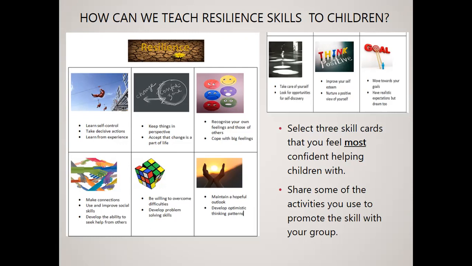For example, we have learn self-control, to take decisive actions, learn from experience. We need to keep things in perspective, accept that change is a part of life. We do have to have resilience skills to recognise your own feelings and those of others and cope with big feelings. We have to make connections, use and improve social skills, develop the ability to seek help from others. We have to be willing to overcome difficulties, not give up, and develop problem-solving skills.